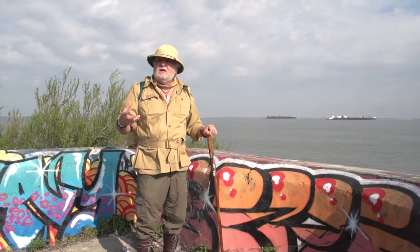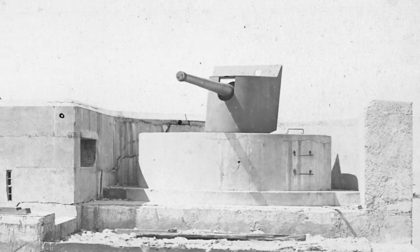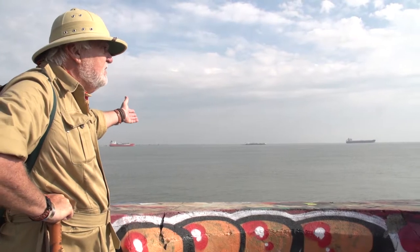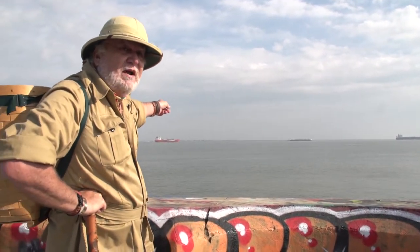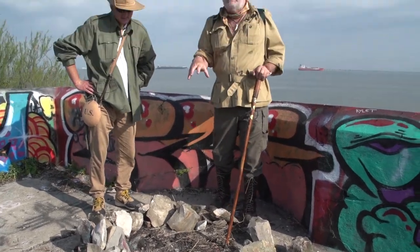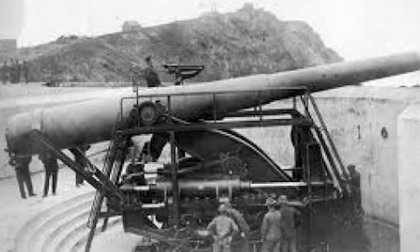Think about it — there's a cannon mounted here. A small cannon, rapid fire gun. This gun is to shoot at smaller boats that might get into the harbor. If we're soldiers stationed here, we'd be looking out, observing from here — we can see across to Fort Travis. Some of these bolts are mounts for the cannon, similar to a cannon on the deck of a ship. End of World War II, late in the war, this stuff's all obsolete. They take it out and scrap it for the war effort. So actually now, we have more Civil War cannons than cannons of this period from the Endicott system.